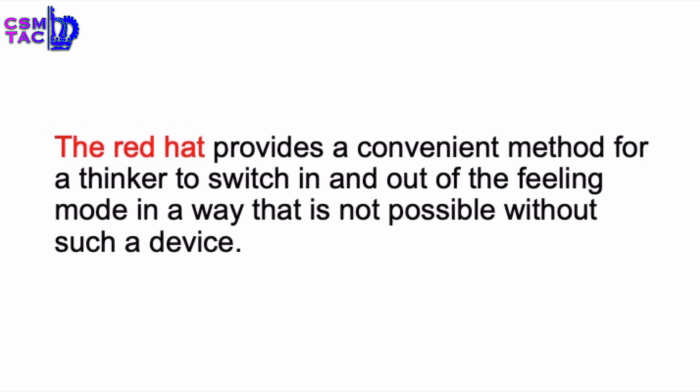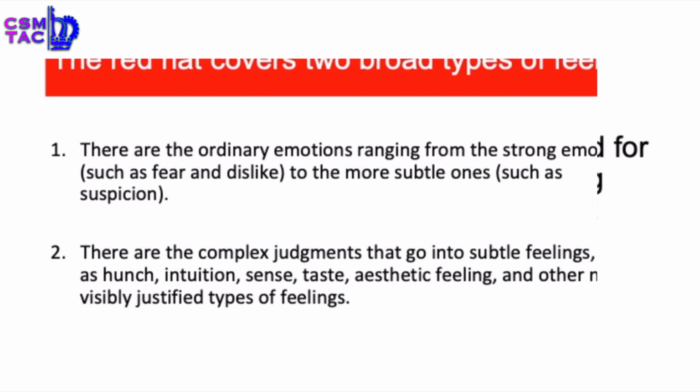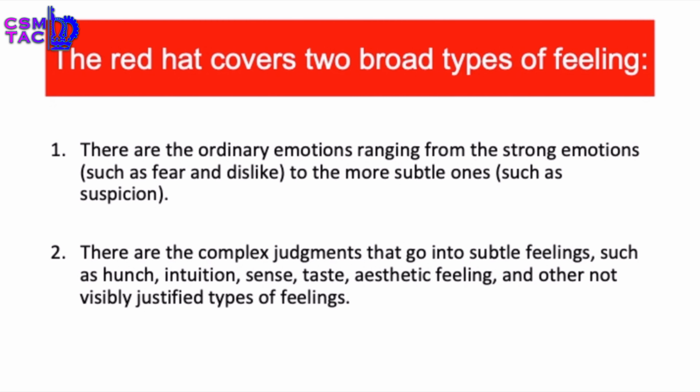The red hat allows a thinker to explore the feelings of others by asking for a red hat view. When a thinker is using the red hat, there should never be any attempt to justify feelings or to provide a logical basis for them. The red hat covers two broad types of feeling.